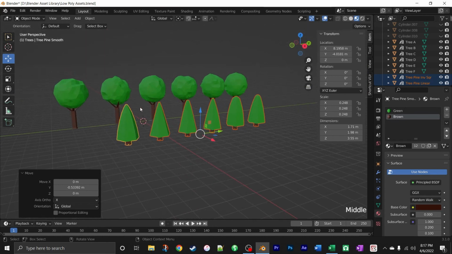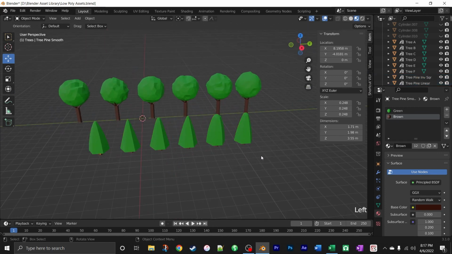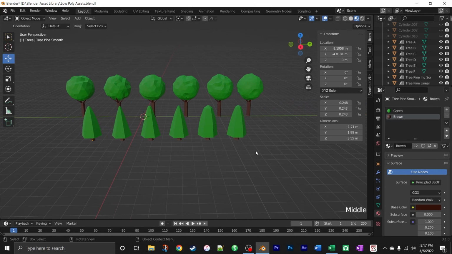Whatever. So as you can see here, this gives us a nice little set of low poly trees.